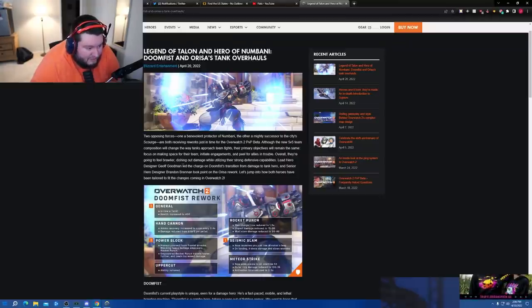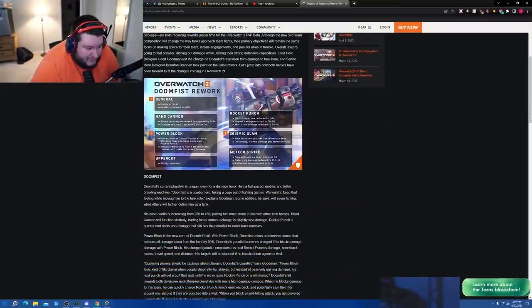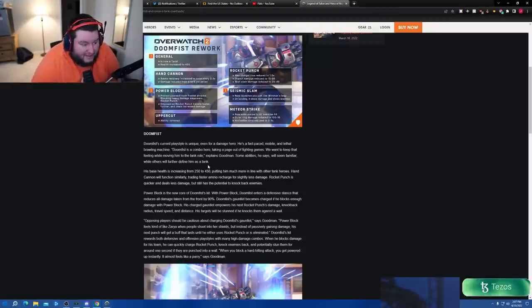Lead hero designer Jeff Goodman led the charge on Doomfist's transition from damage to tank hero, and senior hero designer Brandon Brennan took over on the Orisa rework. Let's jump into how both of these heroes have been tailored to fit the changes coming in Overwatch 2. Okay, so we've looked over this already. Doomfist's current playstyle is unique, even for a damage hero. He's a fast-paced, mobile, and lethal brawling machine. Doomfist is a combo hero, taking a page out of fighting games. We want to keep that feeling while moving him into the tank role, explains Goodman. Some abilities, he says, will seem familiar, while others will further define him as a tank.